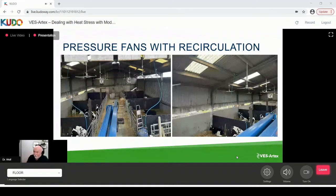Here's another one. There's a fellow I know in the UK that just did this install on a barn where he was having trouble with respiratory disease. You can see he's got spaceboarding on the side. There's openings here. The ridge is marginal as far as outlet, but you can see these calves are kind of in a bathtub, so getting the ventilation down to where they live can be difficult. In this strategy, there are fans blowing air into this barn, appropriate for the speed that we want. Again, it's above the calves, so we're not drafting them directly, but the ceiling fans are moving that fresh air down into the calf environment. This has been a really great success for this individual with just this sort of simple retrofit. And those ceiling fans are a very modestly priced way to help with destratifying and mixing that air, so you get the fresh air down where you want it and get the ammonia and the bugs at the calf level out of there.